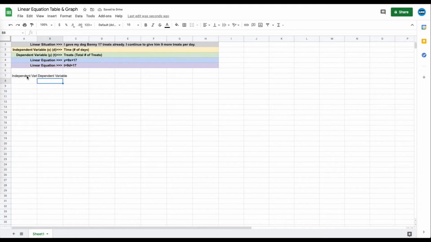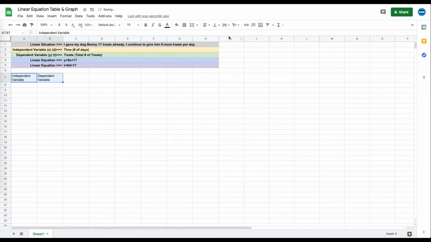And you can notice that the words kind of spill over and you can't see the rest of the words. What you can do to fix that is you can click and highlight which ones are having that issue, and you can click on this text wrapping tool, and you can click wrap. What that does is it makes the cell a little bigger. Sorry, it doesn't go to row 8, it just makes row 7 a little bit taller.